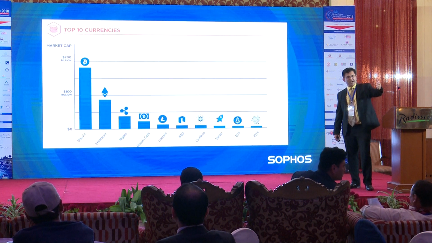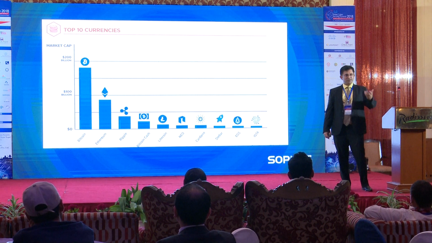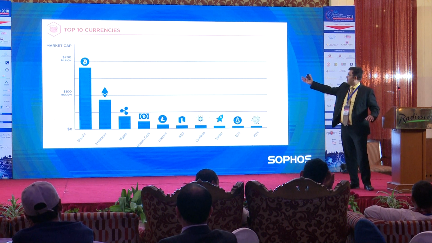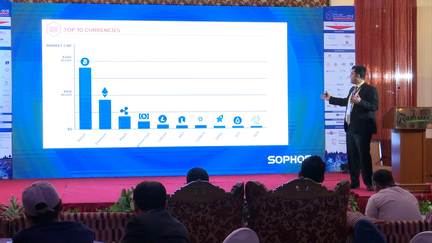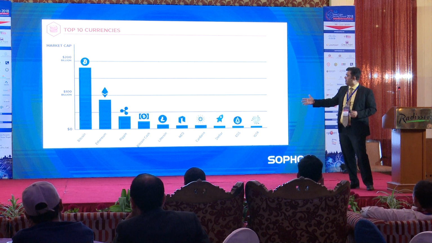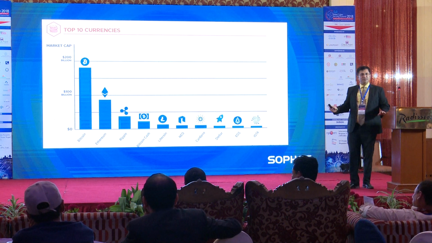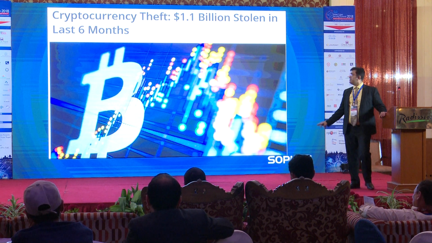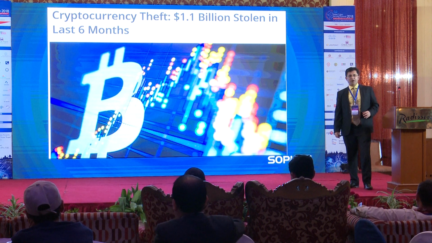Then I was given to understand that a cover in Nepal also had a crypto-jacking attack early this year. Now all these currencies are being listed, and their values have a market cap. They are all operating. As I mentioned, there are 700 different kinds of cryptocurrencies available. And in the last 6 months, 1.1 billion has been stolen, which is huge, humongous.